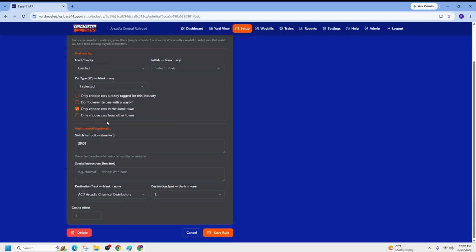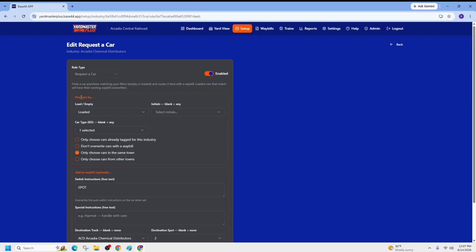Now, it's broken down into 2 sections, and the first section is the find cars by. This is where you specify what type of cars you want to find. In this case, you can have a loader empty or any car. We want to find loaded cars for this particular instance.